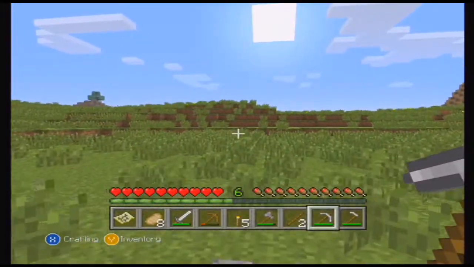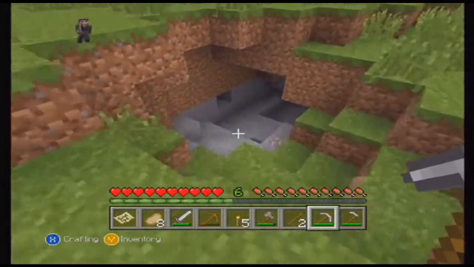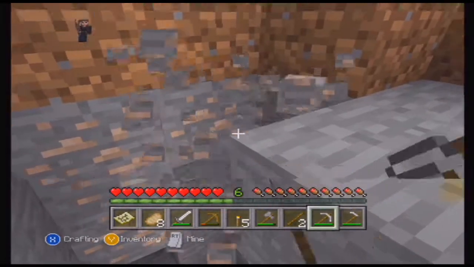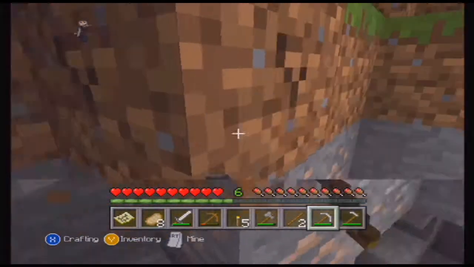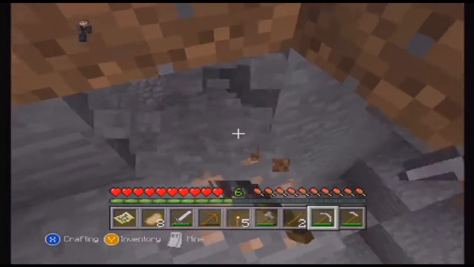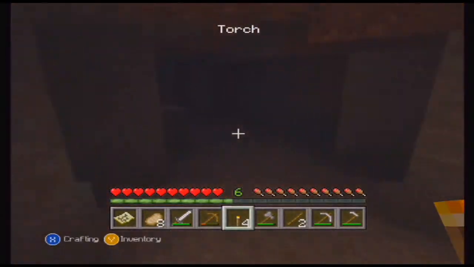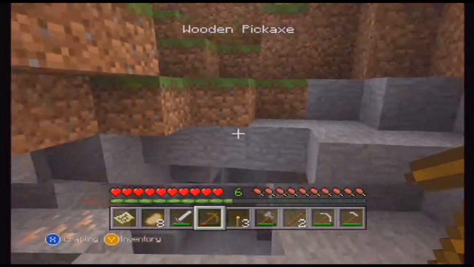I would like to actually have a cave that's easily accessible. How about this one? Is this one good? Looks like it goes down, so this cave might be the one that we'll be using for the majority of our cave exploring, dungeon crawling. That's one of the things we have to do, we have to find a spawner. Okay. Let's just make sure everything is safe here first. Alright, we're good there. So we can just dig straight down now.